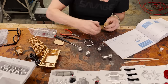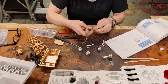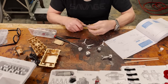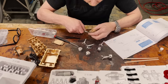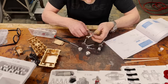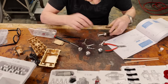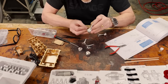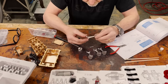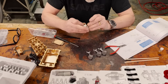Four, five, six, seven, eight. Okay, so let's put one on one side. Two. Three. One, two, three. I swear on these crankshaft arms, on these cylinder arms, I see, yeah, some post-process finishing here. There we go, one, two, three, four.